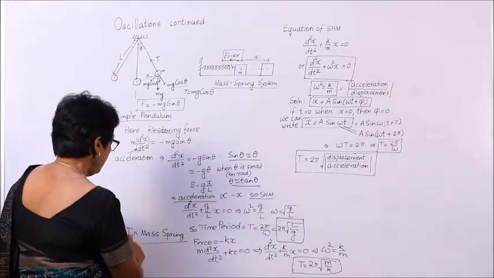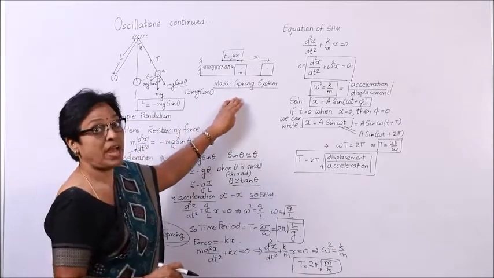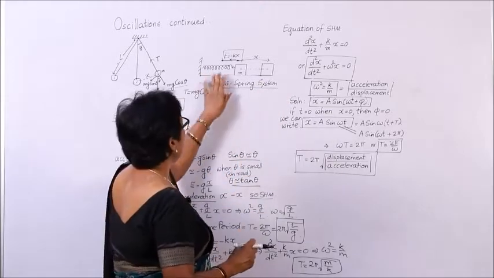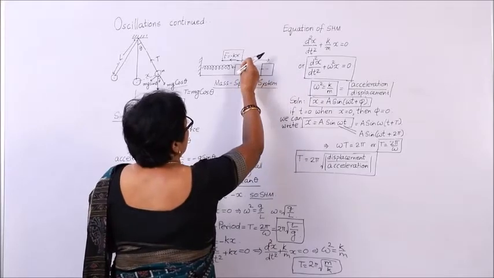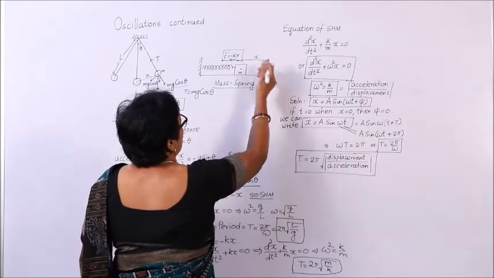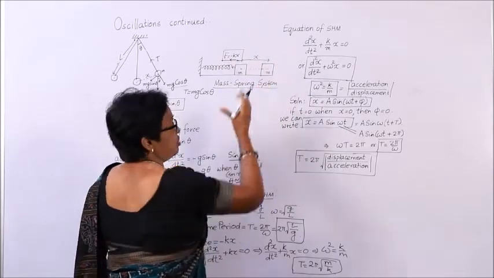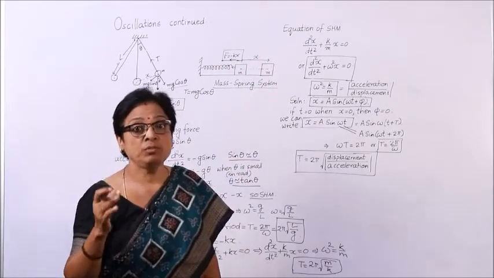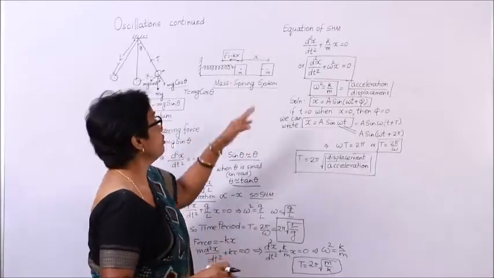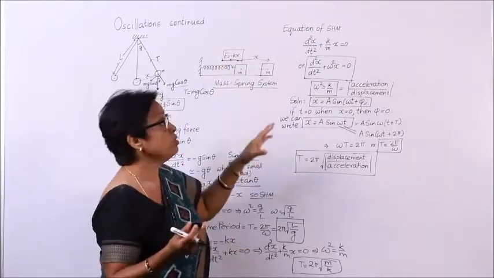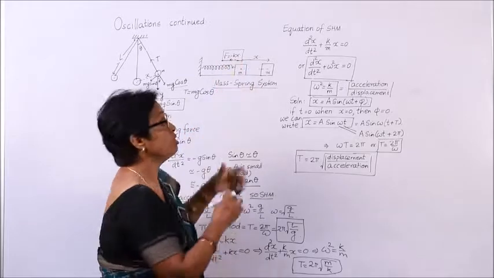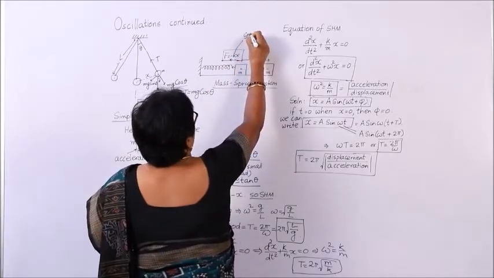Similarly, you can find out the case of a mass spring. In the case of mass spring, here I have taken horizontal, one can take also vertical motion. So, when you stretch the spring, bring the mass to this position and leave it. Whenever a spring is stretched, according to Hooke's law, there will be a restoring force. It will try to regain its original shape and size, and hence that restoring force is proportional to the extension. So, here extension is x. F is proportional to x, proportionality constant is called spring constant. This k is our spring constant here.